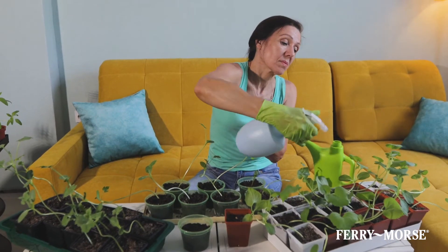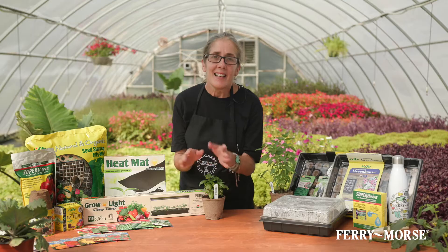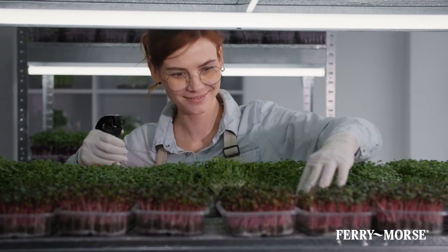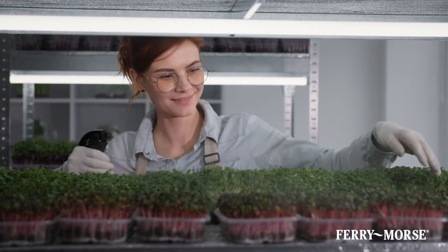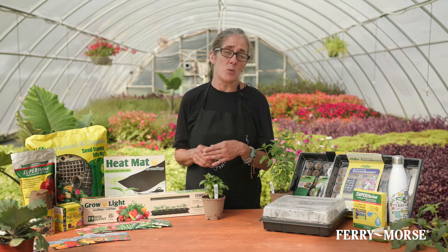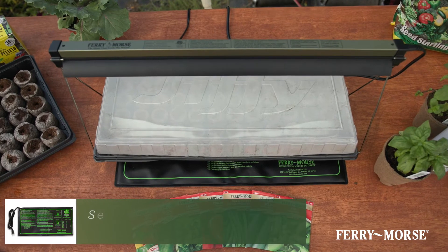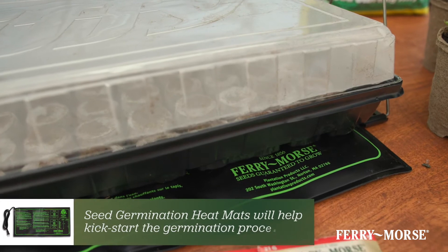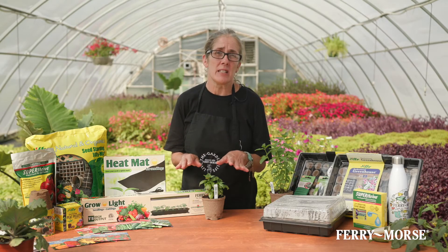Consistent watering keeps the planting medium moist, but not soggy, and will kickstart the germination of most seeds. Overwatering is a really big deal when most gardeners start off, so if you're not sure, just use a mister for the first few days. Seeds germinate best at their native temperature range. If it's too cold, that can cause your seeds to rot. A heat mat combined with a Jiffy greenhouse like this one can provide the right environment for germination indoors. Outdoors, clear plastic can help warm the soil — just be sure to remove it after seedlings begin to emerge.